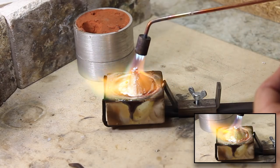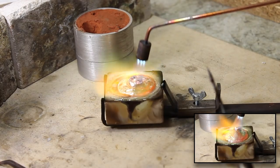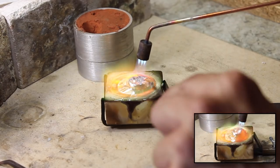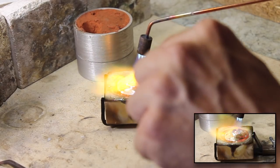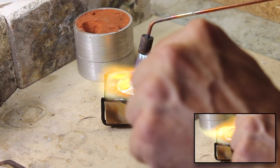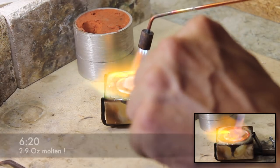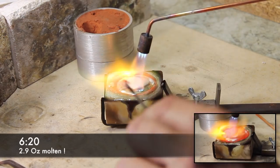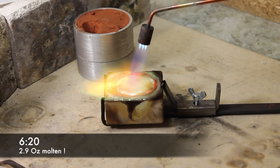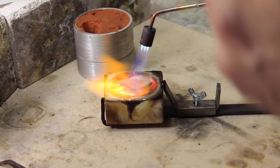If I just put this in cold as the first piece, it would actually take quite a while to get hot. The purpose of the exercise here is to see whether we can melt 3 ounces of silver with a Smith's Little Torch. And I think that's pretty conclusive that we can. Just a little bit gritty, that last bit now, but it's just about there. And we're gone. That's molten. Now, I don't know what the real time is on that, but it's not taken long, has it? I know in the past I've spent hours and hours trying to get blow torches on it.